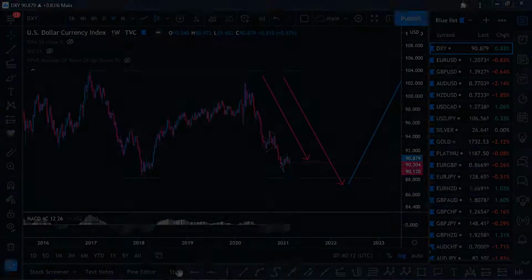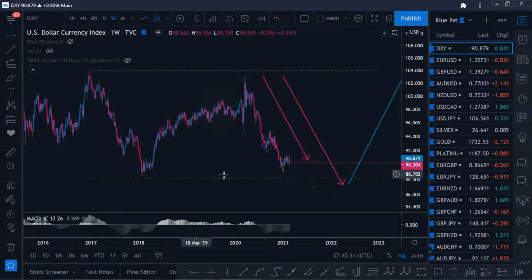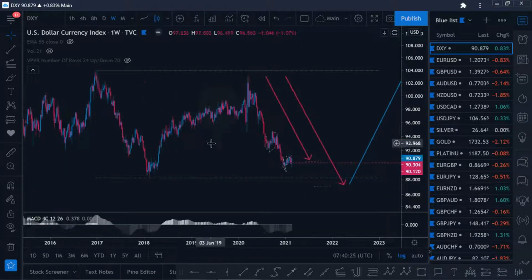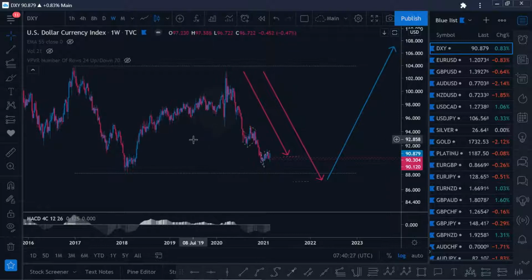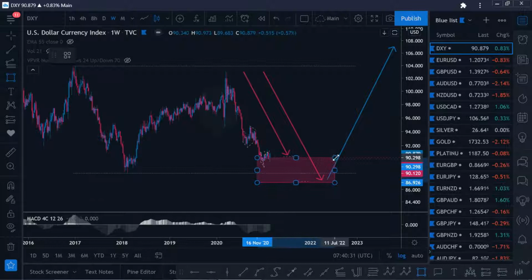This week's trading strategy is mainly focused on the dollar, as I believe we're really starting to see that change in narrative back towards dollar strength, and that global dollar wrecking ball really looks like it's starting to swing. So this is the dollar weekly chart, and as you know, if you've been following for a while, we've always been interested in this 86 to 90 region as a region for a dollar bounce.